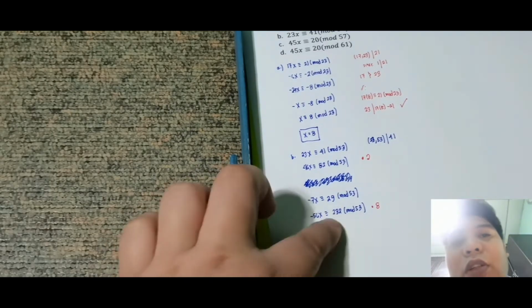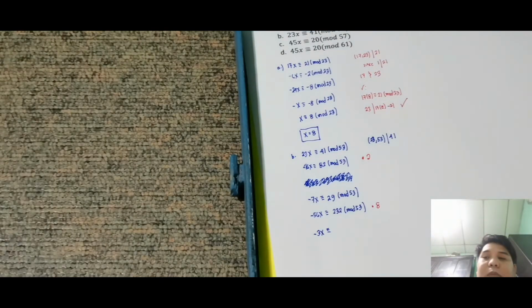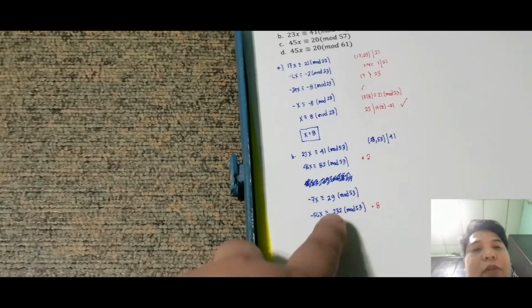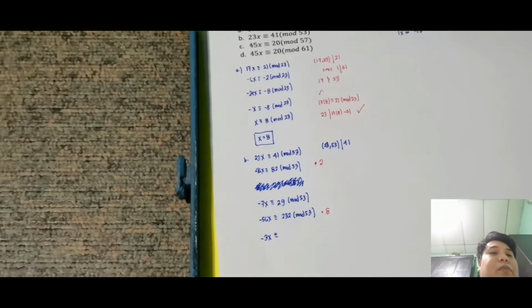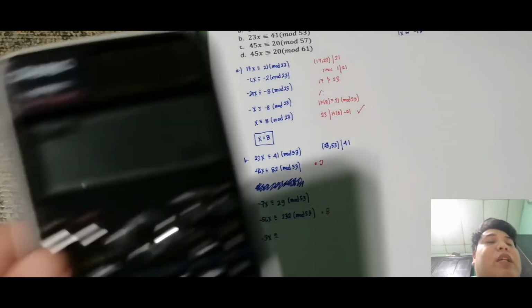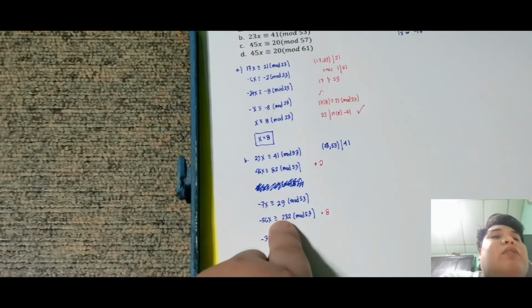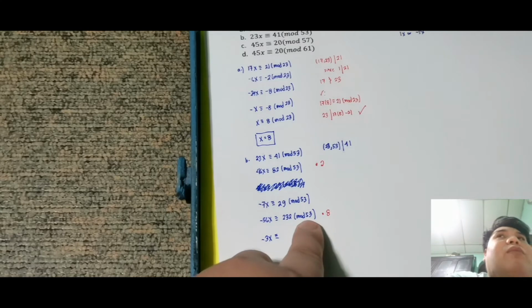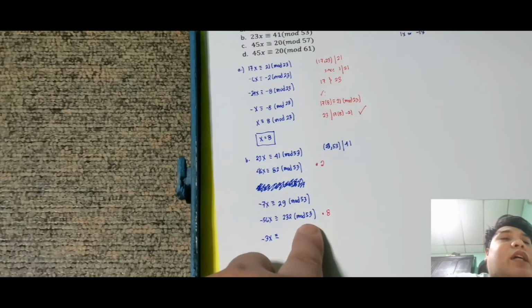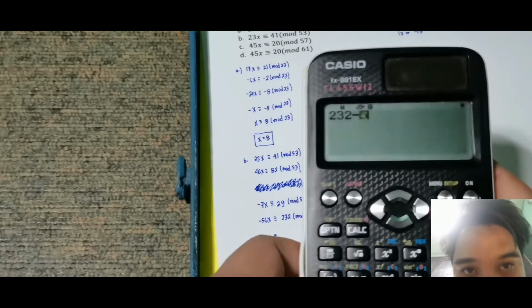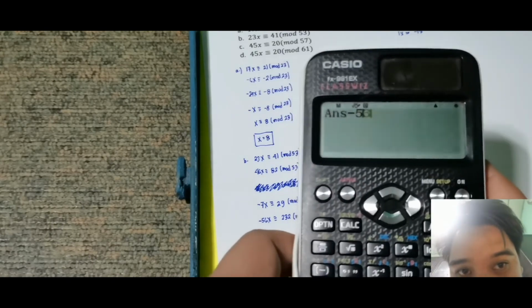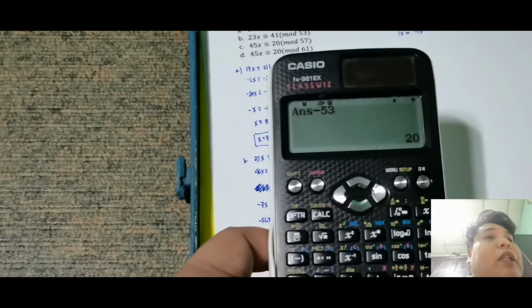Congruence to, so to solve mo 232 mod 53. So sir, paano ko i-solve yung 232 mod 53? Ang gawin mo, i-subtract mo ng i-subtract kay 53. So hanggang sa maging, again 232 minus 53. I-subtract mo na i-subtract hanggang sa maging less than 53 siya. Pag ganyan kalaki yung sobra. So ang gagawin ko, 232 minus 53 minus 53 minus 53 minus 53, and that is 20.